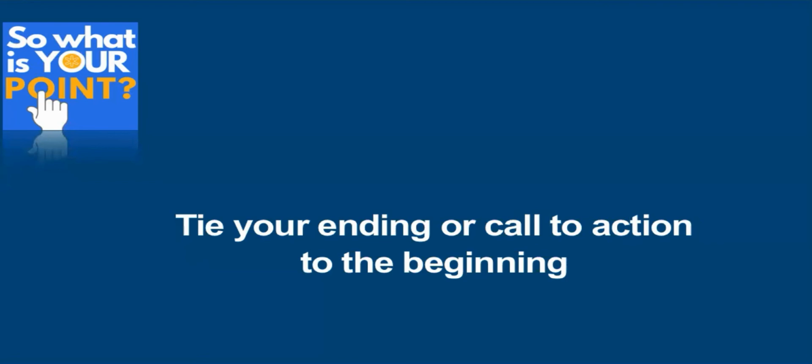You know what your outcome is going to be, what your call to action is. You now have just defined your beginning. Those need to be tied together. There has to be a synergy between the two. So you start, you can refer back to your start at the ending and give your call to action. Describe what you think they should be doing.